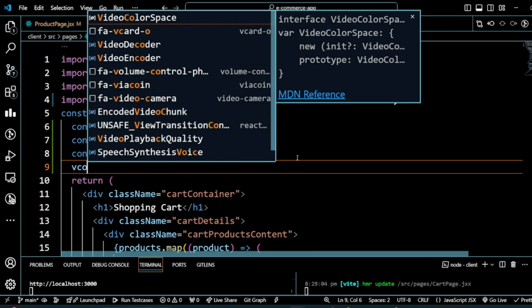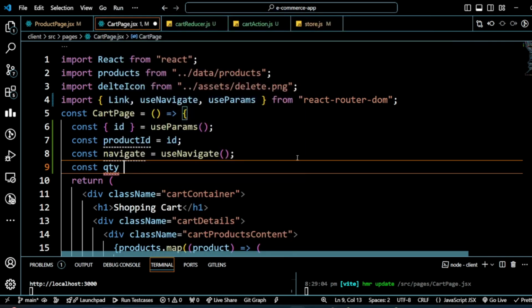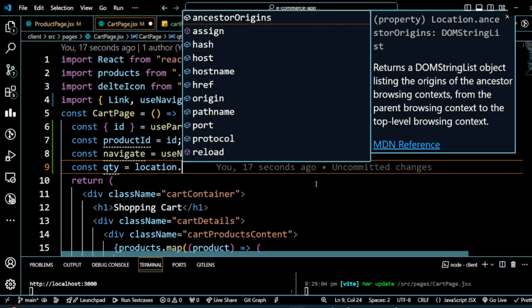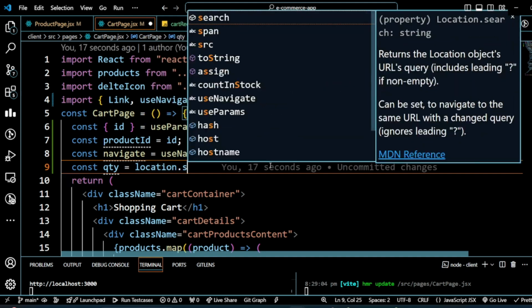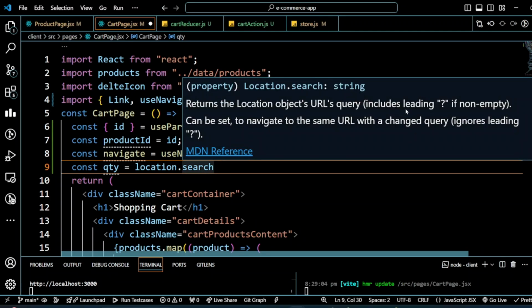So now we need the qty, const qty, and it is coming from location dot, it is coming from the search param. So we'll use search here. So it returns the location object query including this. Okay, I hope this is clear. If it is non-empty, then it will return with this.